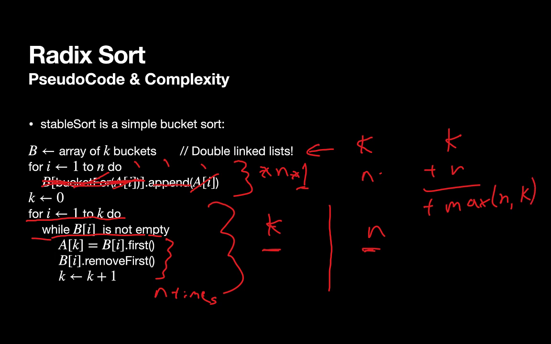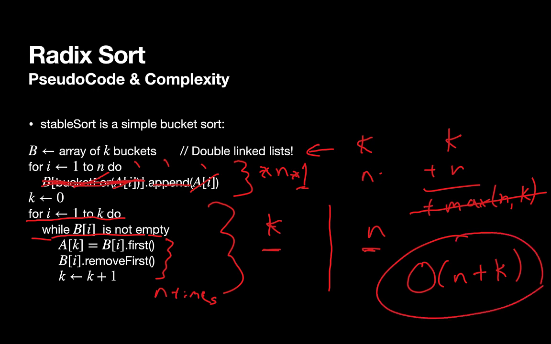So since we're already spending both k units of time and n units of time, I'm going to argue that this last piece doesn't make much sense. We've either already added in n or already added in k. So I'm going to claim that this is a total of n plus k units of time. If we've got a lot of data, big N, that's going to dominate and really dictate how much time we've got. However, if we have relatively little data and a lot of different buckets to put data in, the process of creating all those buckets and iterating through and looking at each bucket will take the dominant amount of time. So we have a little bit more complicated time complexity than we've seen in some of our previous examples.